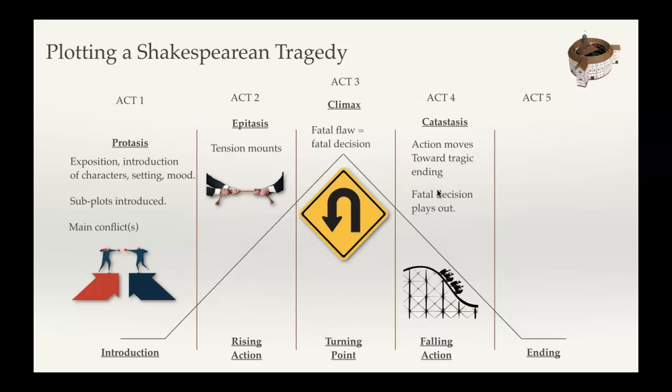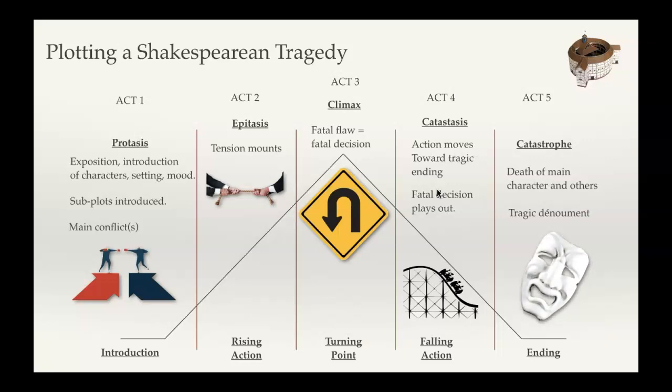And so in the fourth act, you have some of the outplaying of this key moment, this climax scene in Act 3. And then in Act 5, you have what the Greeks called the catastrophe, a word that you've probably heard before. A catastrophe is anything that's just a disastrous situation. Well, it comes from Greek tragedy. Catastrophe is the resolution of the plot, and it's, of course, negative and tragic in Lear and in Greek tragedy, and this always involves the death of the main character and frequently many others.